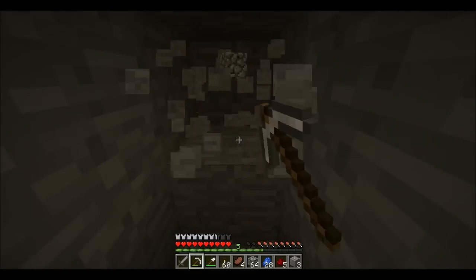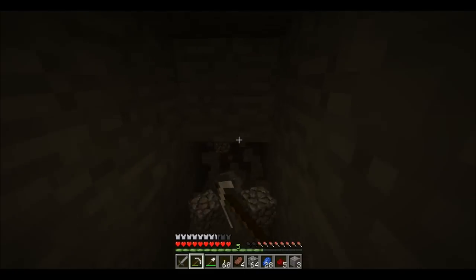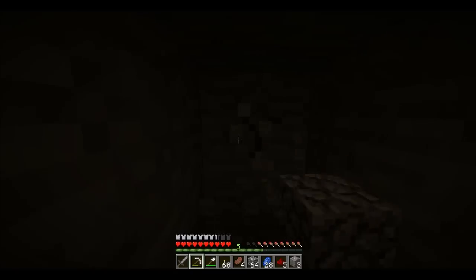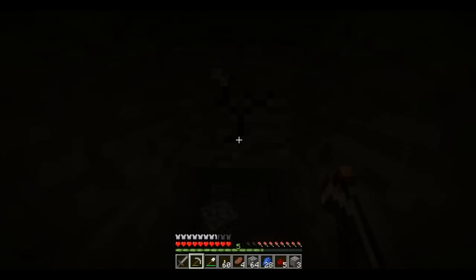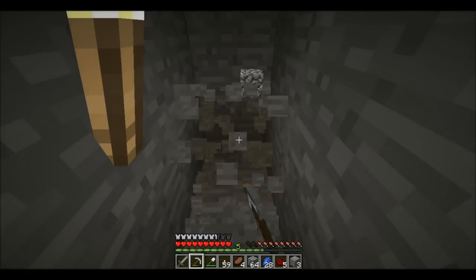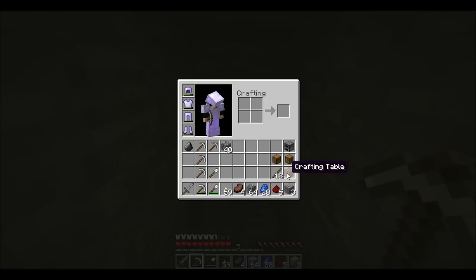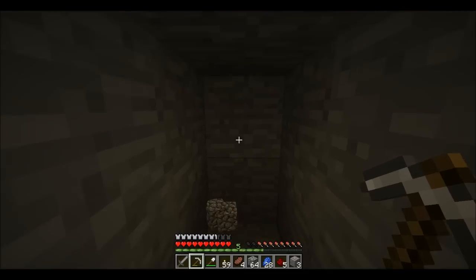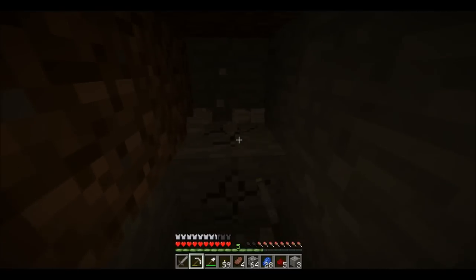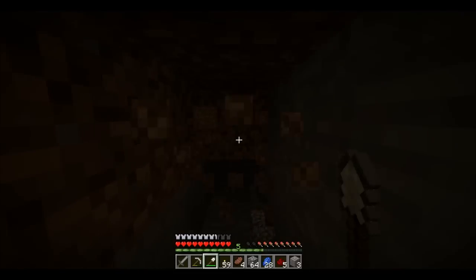Once you've used like 2 iron picks or so, you can use stone if you want, but iron is just better. I don't use diamond for this because you probably would waste more than you would get. And once you've used a couple picks, you're going to want to stop and make a little marker for your crafting table and your chest and your furnace down there and cook what you've gotten. And I normally go back to base after I've made that and deposit my goodies.